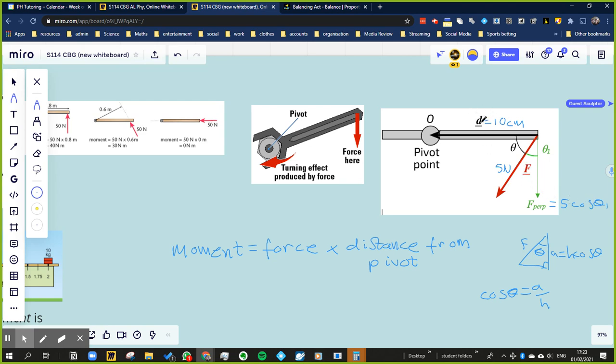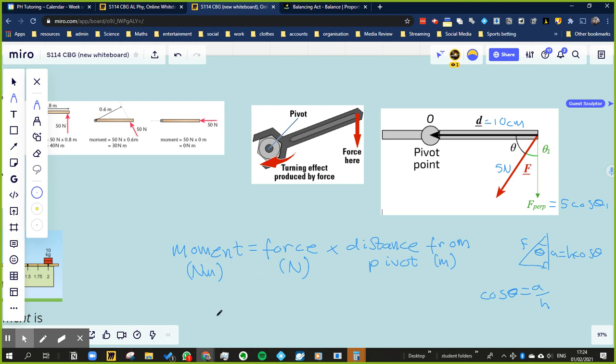One more point about this unit. If I did 5 times 10, then the unit, if this was perpendicular anyway, would be Newton centimeters. Technically, the standard unit for moment is Newton meters, but as long as you're consistent with your units, as long as you know which units you're referring to, then you won't have any problems. So if you want the unit in Newton meters, make sure you have the distance in meters. If you end up measuring the distance in centimeters, the moment's going to be in Newton centimeters.